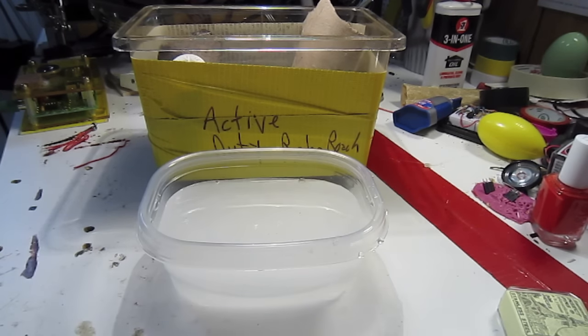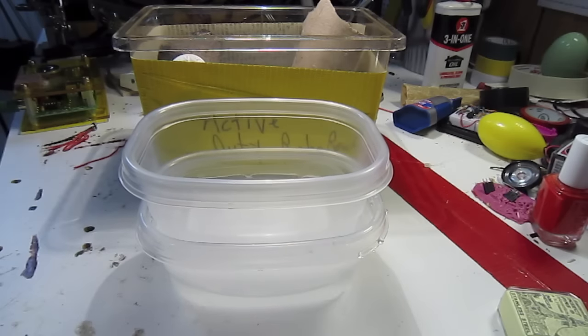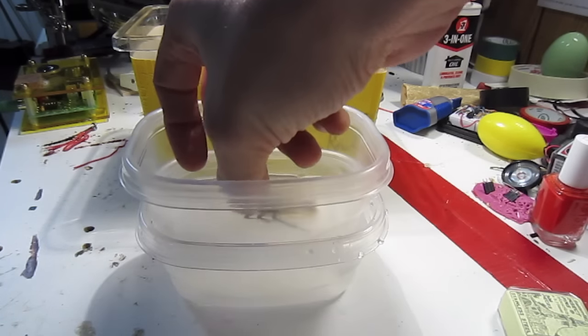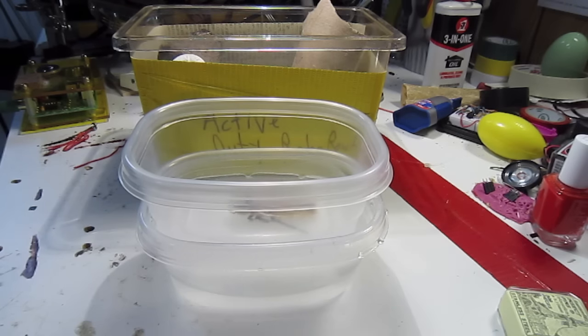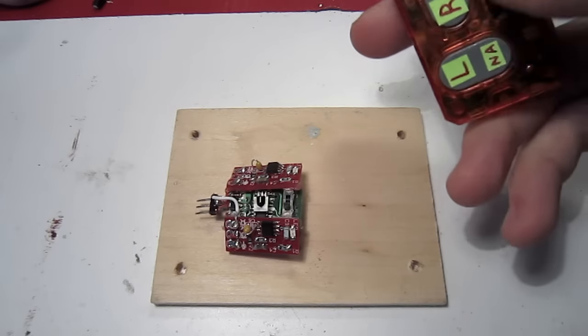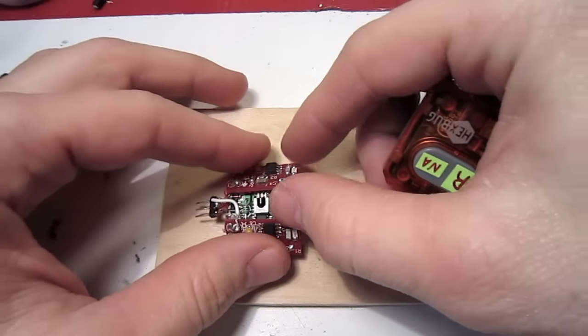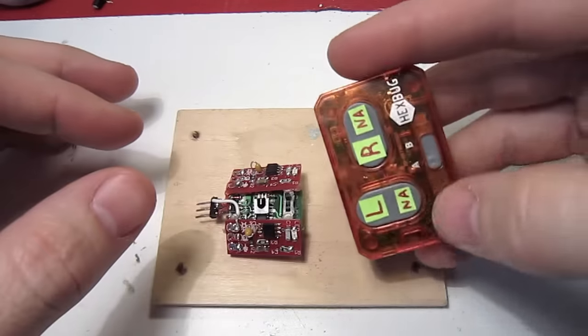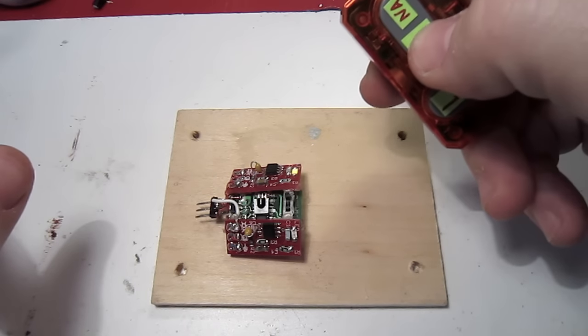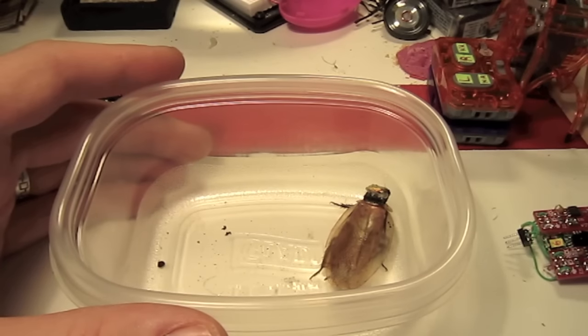However, if I'm teaching in a classroom and I want him to recover faster, I have a tub of warm water and I put the cockroach in a tub on top of the warm water and it'll recover within maybe half an hour. Now to test your RoboRoach. Take your RoboRoach circuit and turn it on by pushing the switch all the way to the right. Make sure your transmitter is on the B channel and press the L and R buttons. If the lights on either side turn on, you know it's working.